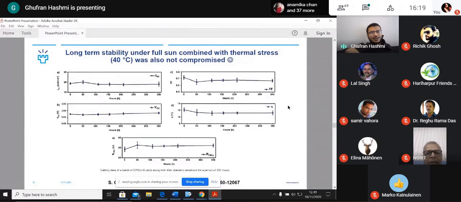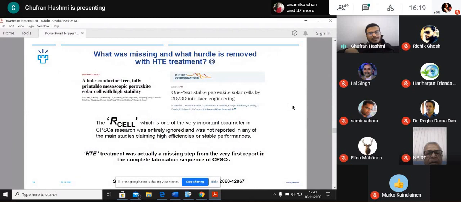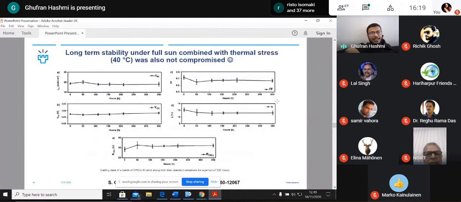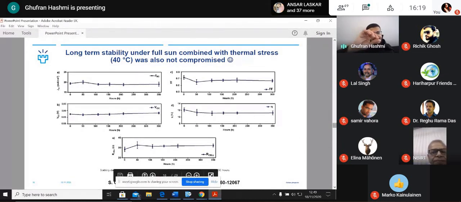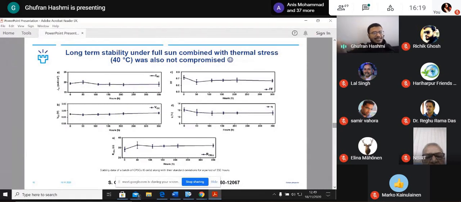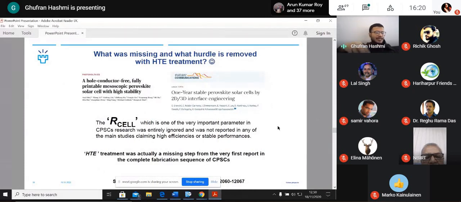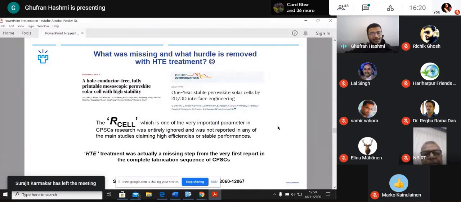So this is a new way I figured out for crystal growth. And what was missing in the literature is that people are mostly reporting these 4 parameters: the short circuit current density, VOC, fill factor, and efficiency. However, there is another parameter called cell resistance, because my structure is 15 times thicker than the traditional one. So without going into the science, the principal characteristic it offers is a high cell resistance. One of the challenges was to reduce the overall cell resistance, and how to reduce it. This physical crystal growth improves the structure and interface. And now it is possible to reduce the cell resistance by up to 50 times, which is an impressive thing we achieved.